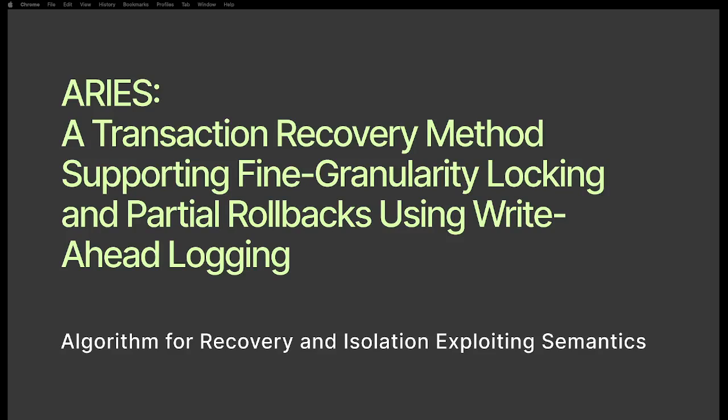So hello everyone. Today I'll be presenting about ARIES. The name of the paper is ARIES, a transaction recovery method supporting fine granularity locking and partial rollbacks using write-ahead logging. To put it in simple terms, this paper is related to recovery and the process in which ARIES recovers the data, right? So that's all. Let's get started.